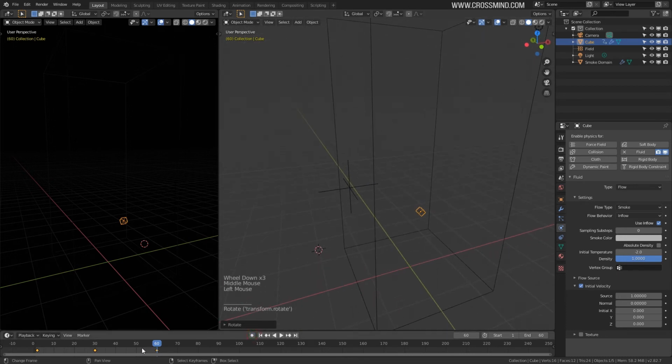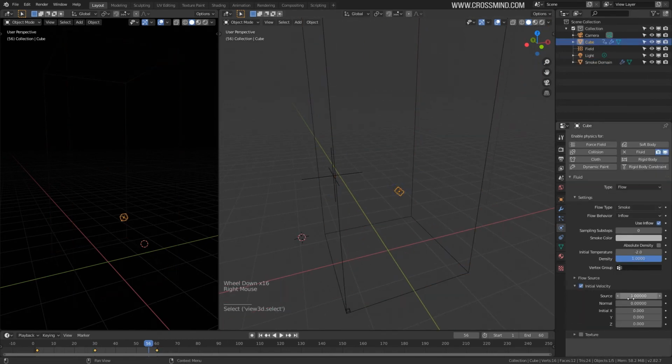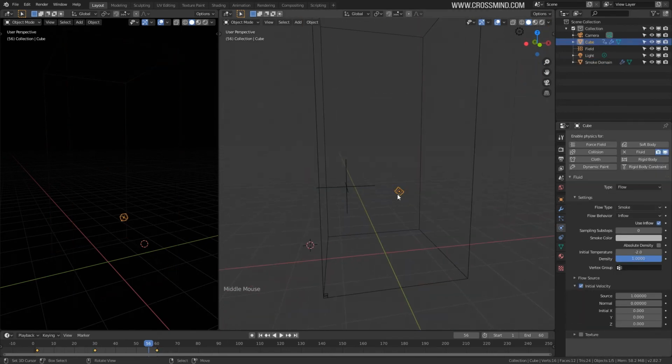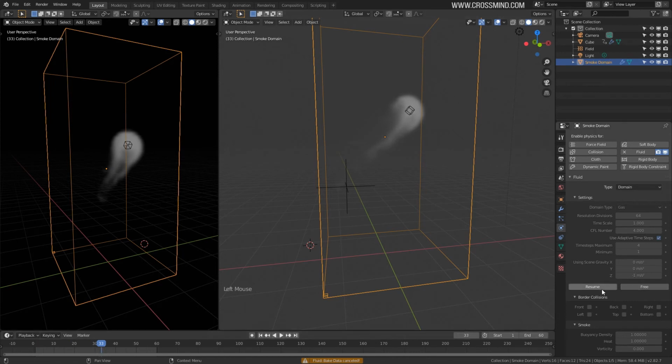Now this object has some velocity. If I enable the initial velocity, whatever the velocity of the object is, I can use in the smoke simulation. So if I make this 2, it will be much higher velocity. The velocity will affect the smoke much more, as you can see.